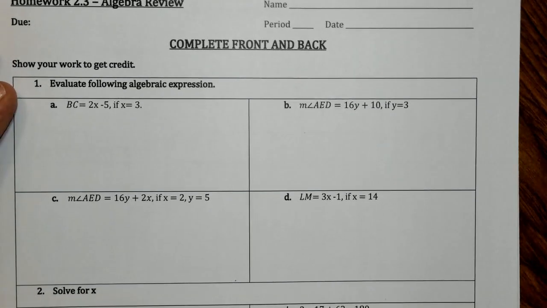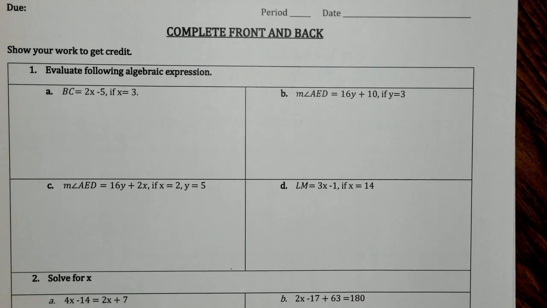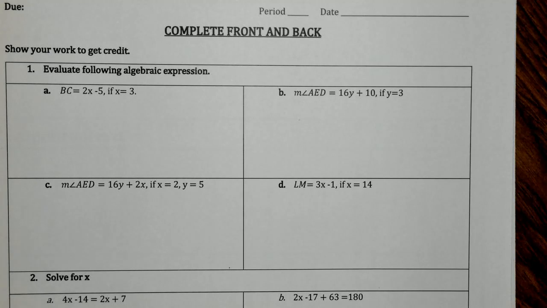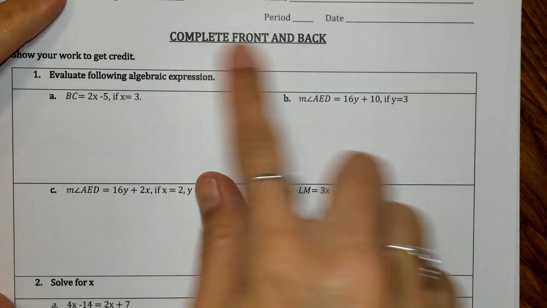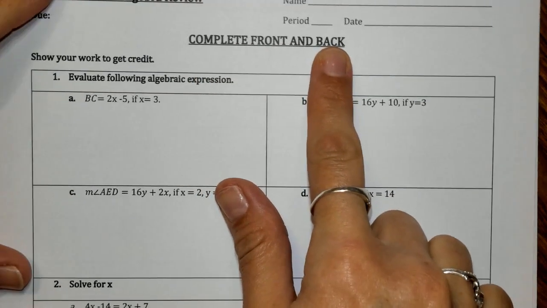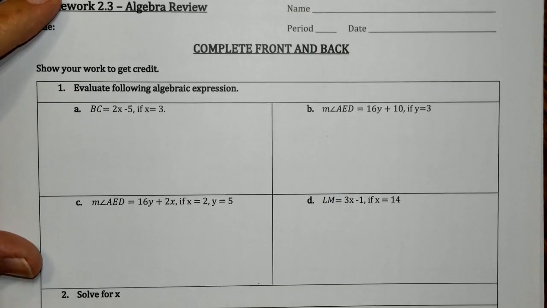The assignment that we're giving out, I want to make sure that I go over because the evaluate the algebraic expressions is not on the notes. These are not equations. We're just taking these algebraic expressions, the 2x minus 5 in this case, and in algebra it's called evaluate, and when we start going a little bit further in, I start saying substitute, or a lot of students know it as plug it in. But the substitution property is what we're going to be looking at in the next set of notes. Please also notice it says complete front and back. Unlike our other assignments, this one you do need to complete the back.